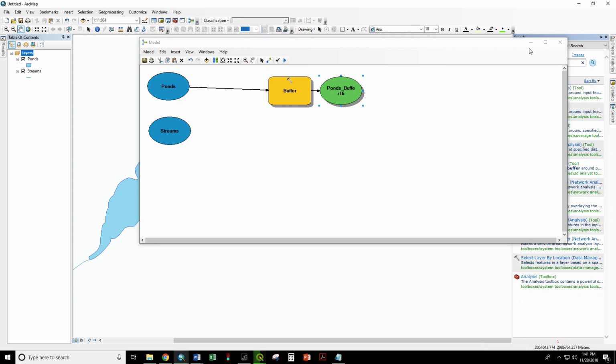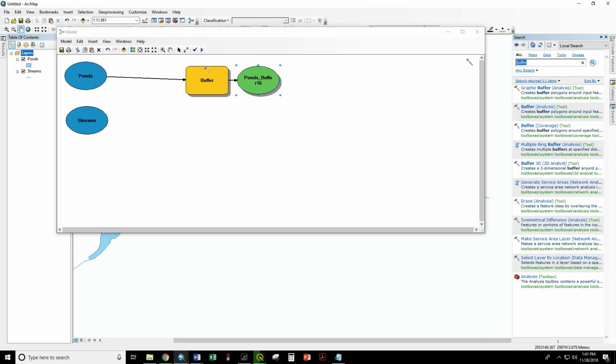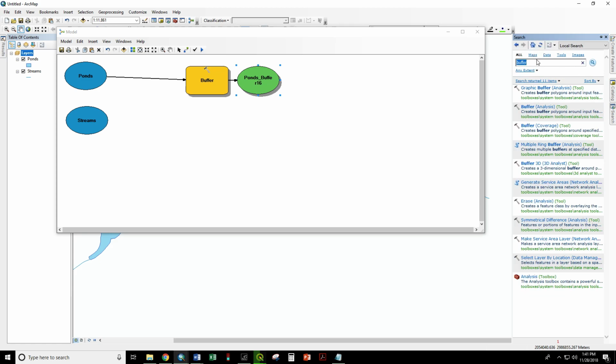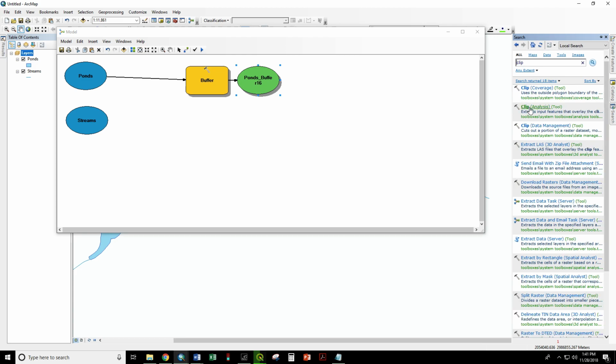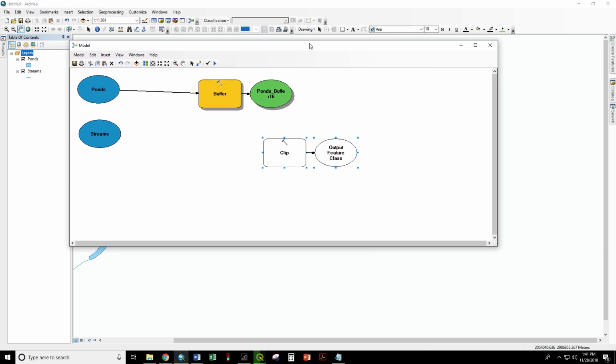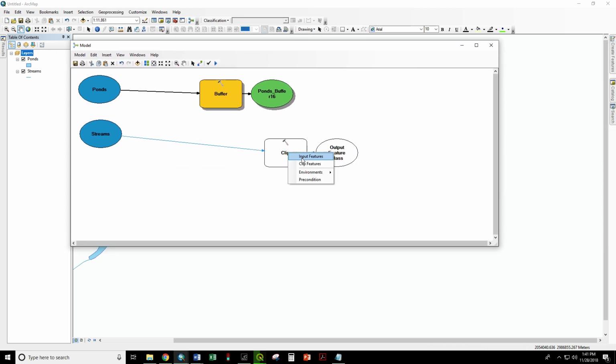So we search for the tool Clip, and we drag that tool into the Model Builder. There it is. So we connect our streams data to the clip tool as the input feature, and we connect our buffer output to the clip tool as the clip feature.